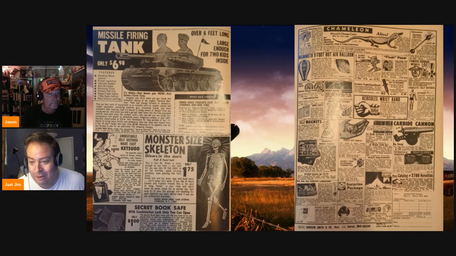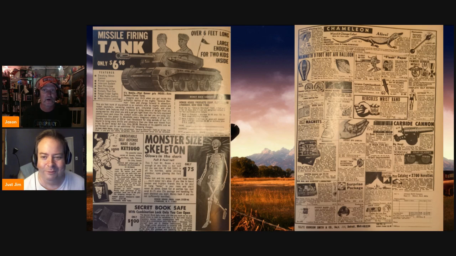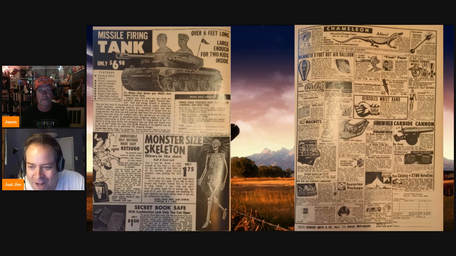There they are. The X-ray glasses. You've got to have those too. Yeah, those are a must. Here on the top of this page, most of this is too small for me to see anyway, but here it says a live chameleon. I guess they mailed it to you. Oh, and here, a cannon. Yeah, there was a carbide cannon.